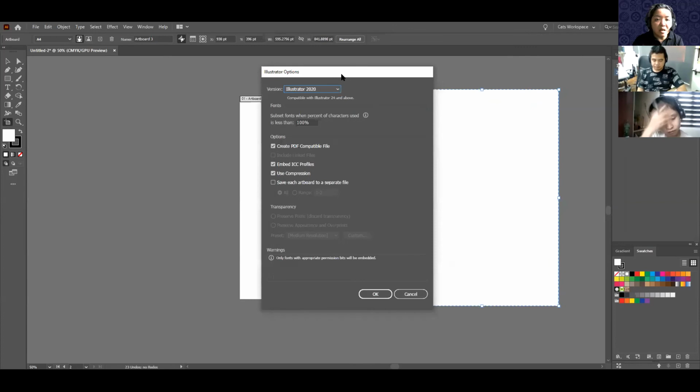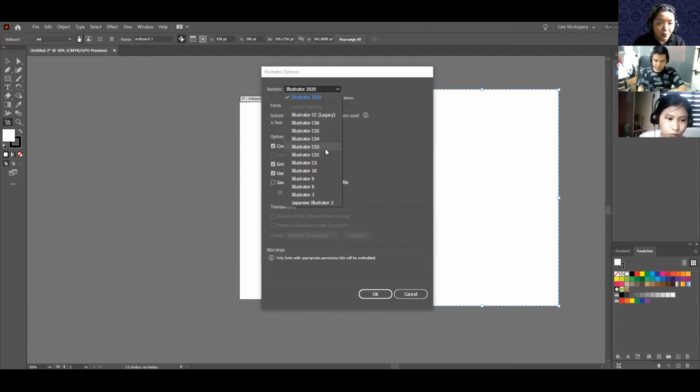You get this options window where you can choose which version you want to save it into. Why is this important? Because every time Adobe Illustrator, or even Photoshop, is upgraded to a new version, of course, it means that Adobe added more features to it, which are not available in the older versions.